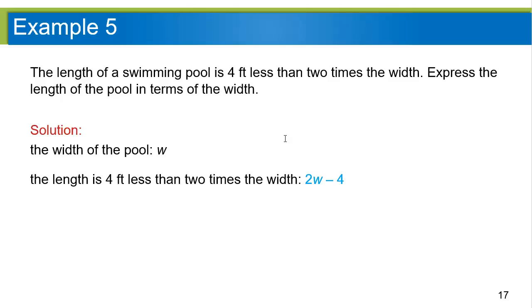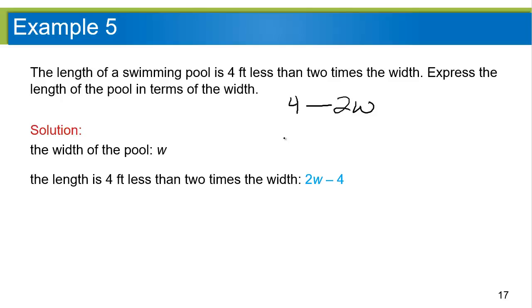Now, here's a tip that I always suggest to students. When you start translating these things that get a little bit more complicated, like the first one was pretty easy. Okay, it's 10 feet more. Duh, that's just plus 10. This one might seem a little bit more complicated. Is it going to be 2w minus 4, or is it going to be 4 minus 2w, right? Because it's 4 feet less than 2 times the width. And especially for any of you that maybe English isn't your first language, that's a really easy mistake to make and think that it should have been 4 less than, right, 2 times the width. That's kind of if you just did a straight word-for-word translation.